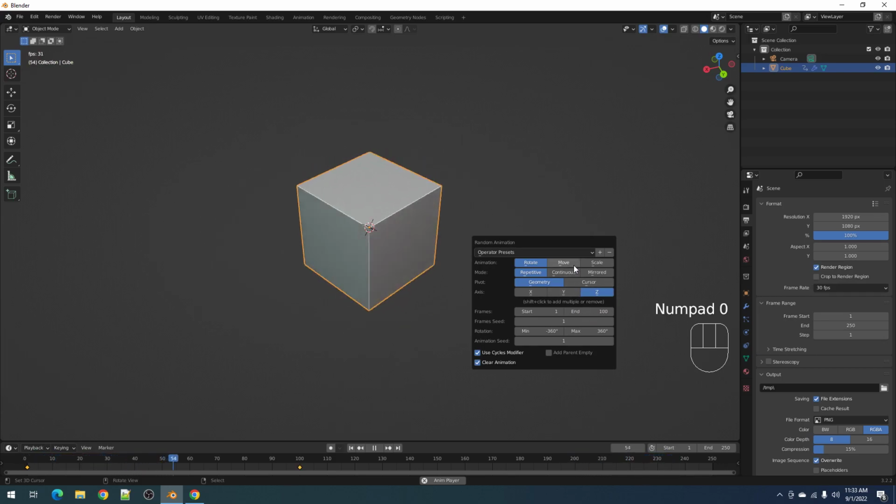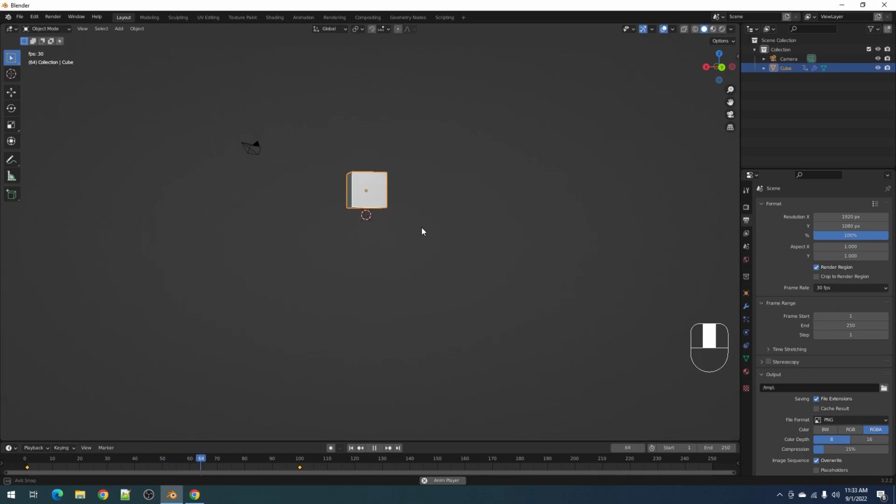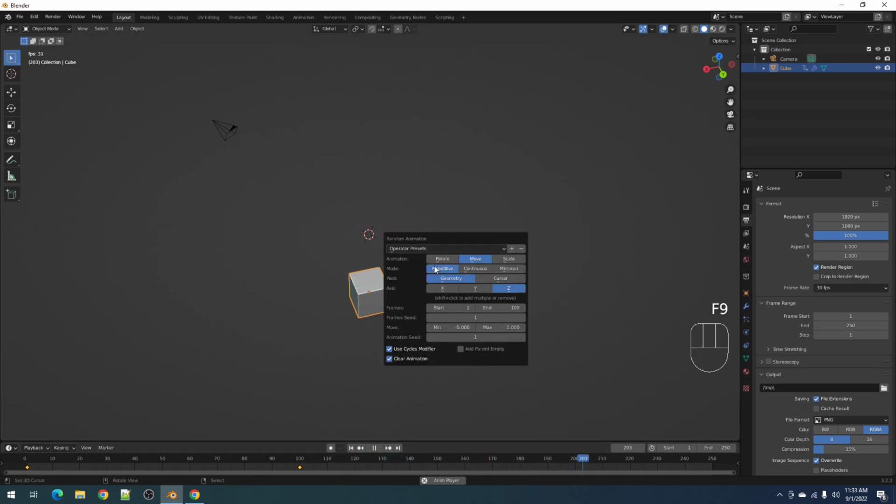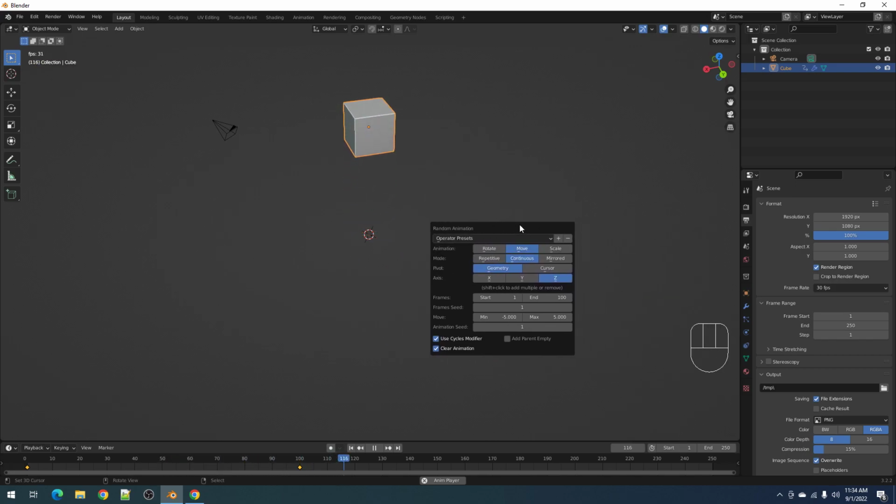Let's go to move. With repetitive, you can see that once it's reached the end frame, it will return to the first frame. With continuous, it will just go forever. With mirrored, it will reverse, go back.